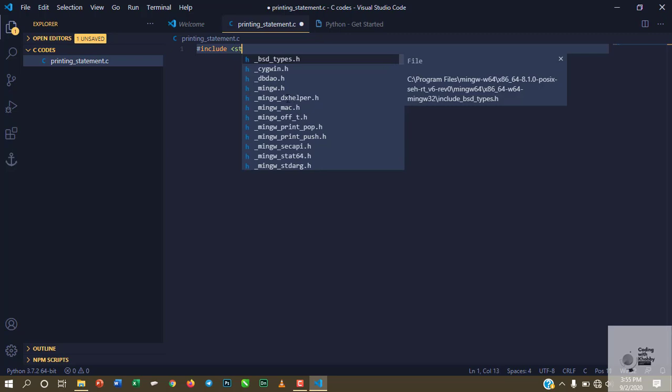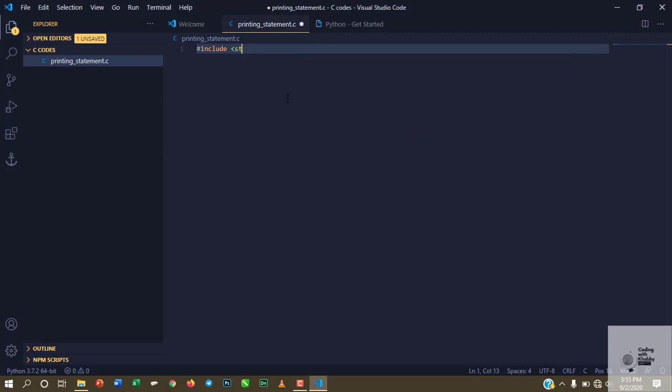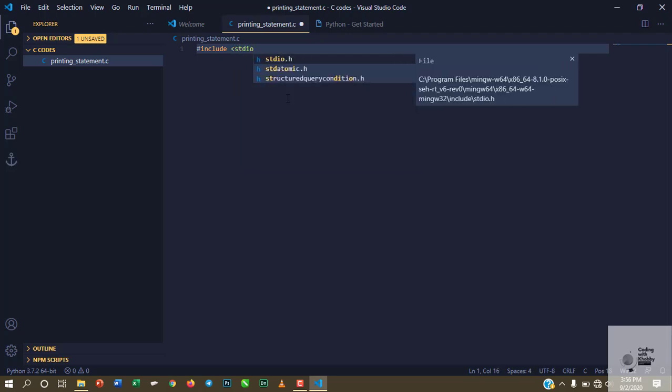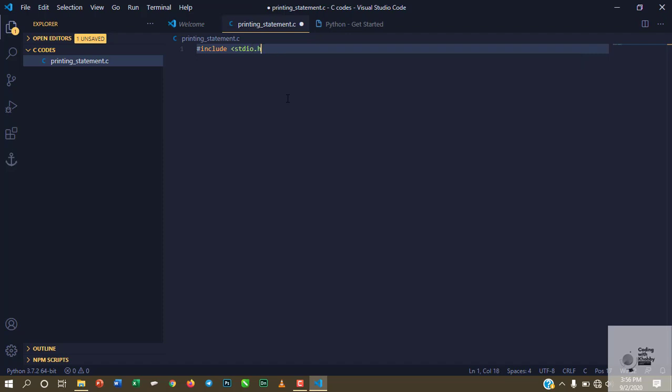You type more to narrow it to what you want, then press enter and it autocompletes. Now you edit it.